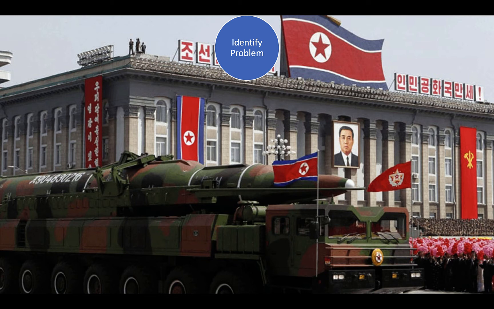In the case of the North Korean nuclear program, the rational actor model would assume that we understand the scope of the North Korean nuclear program, the country's motivation for pursuing nuclear weapons, and we have an understanding of the broader international context — that is, what's China's position, South Korea's position, and so on. Once policymakers have identified the problem, they then outline their goals, identifying and ranking their preferred outcomes. In this case, maybe the preferred outcome for the United States would be the denuclearization of North Korea, but it might be willing to accept lesser outcomes as well, such as a limit on the number of nuclear weapons held by North Korea.